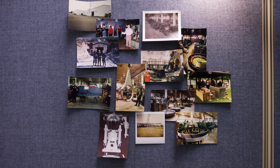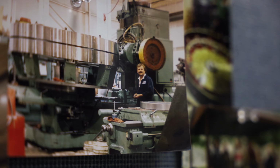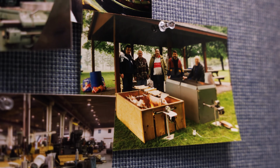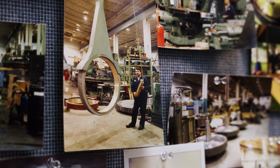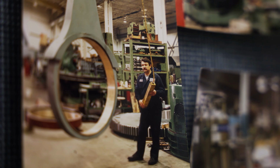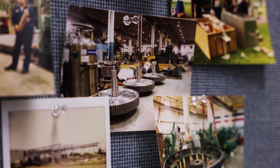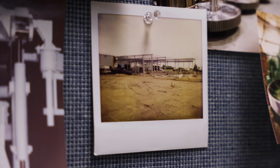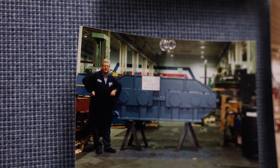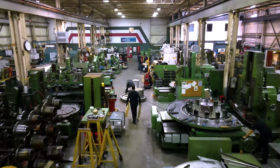Initially, when the business started up, it was a small company working out of a very small industrial space. A few employees, some basic equipment, and over the years, Julian invested in new equipment to the point where they expanded and grew. And then they built their own factory on this location, and about 20 plus years ago, they built another addition on this location, making it what it is right now.